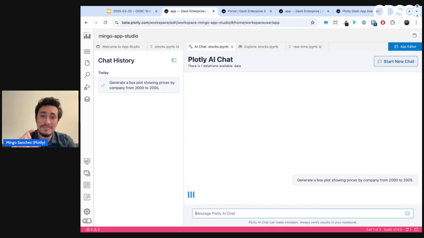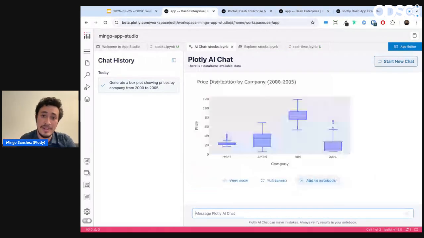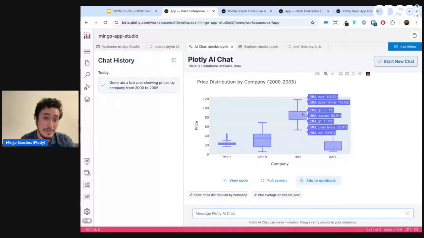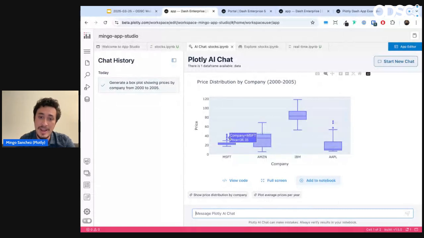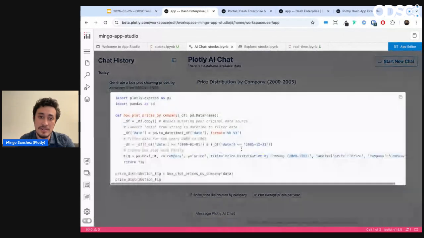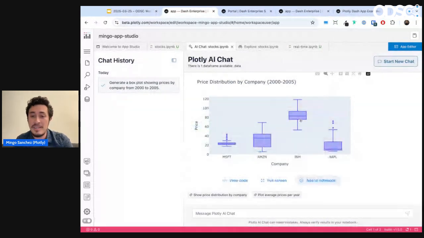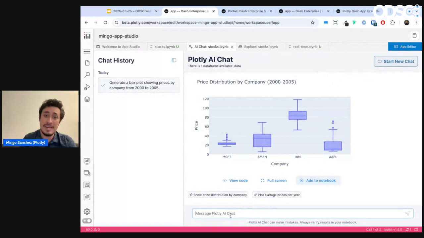As I'm typing this in, it's going to make a call out to that model. It's going to think for a moment, and then it's going to generate a pretty good visualization to start. Just like that line chart that we generated on the previous screen, this is fully interactive, and I can see the underlying code to generate this. Notice how it's a little bit more complex than the previous example. Now, I don't just have to take this graph as is, I can ask it to make modifications.